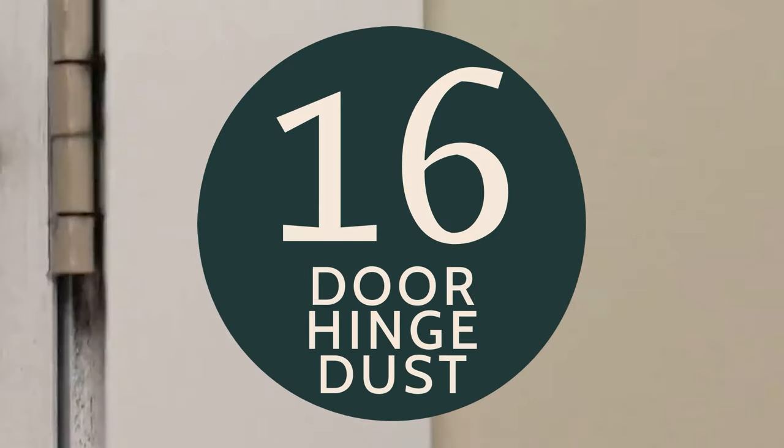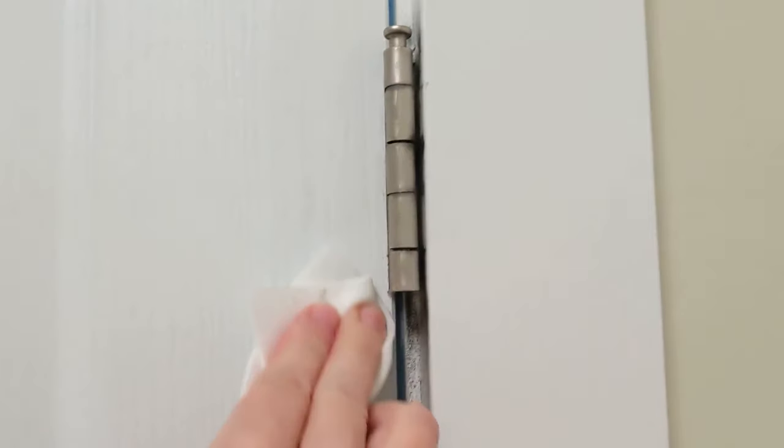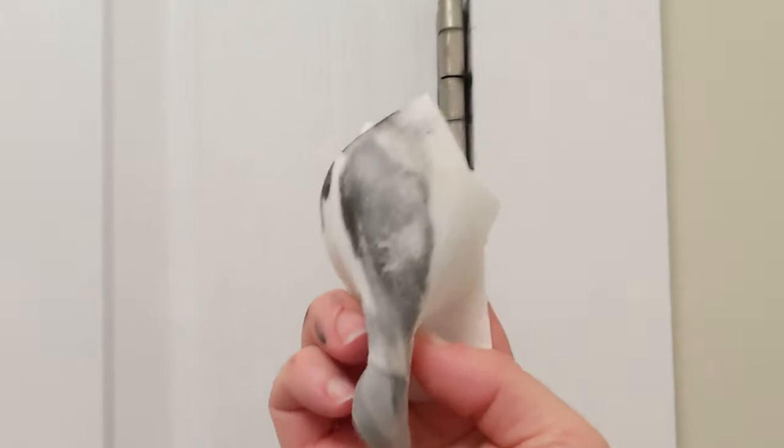Number 16, door hinge dust. I don't know if it has an official name, but I know it's officially difficult to clean. Without the Magic Eraser, that is. With it though, it is a cinch. Look, here it is so easy that even the cat wants to help.